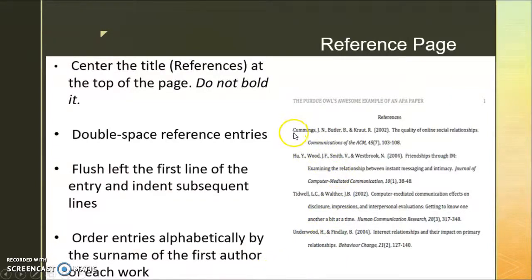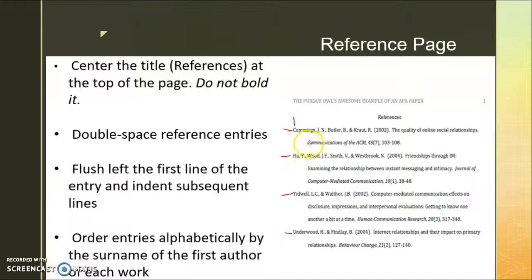What's important, though, is that you'll notice that the first line of each of these, I'm just going to bring up my little marker here. Notice the first line here, here, here, and here of each reference, they're all flush to the left. They're all perfectly aligned to the left. And they just continue going from left to right until you get to the second part of it. And in some cases, the second and third part of it.